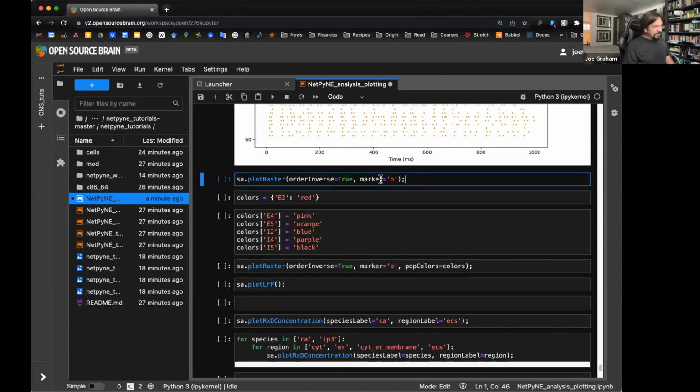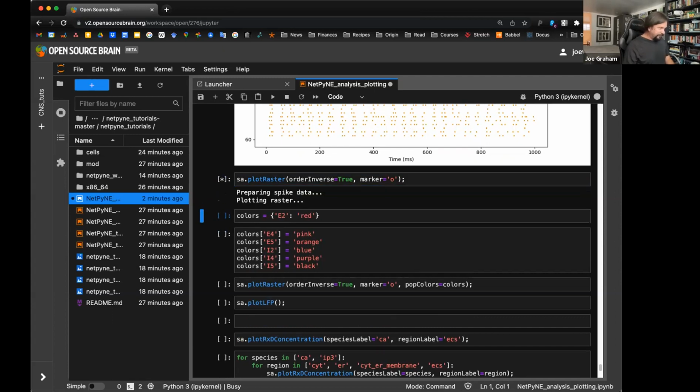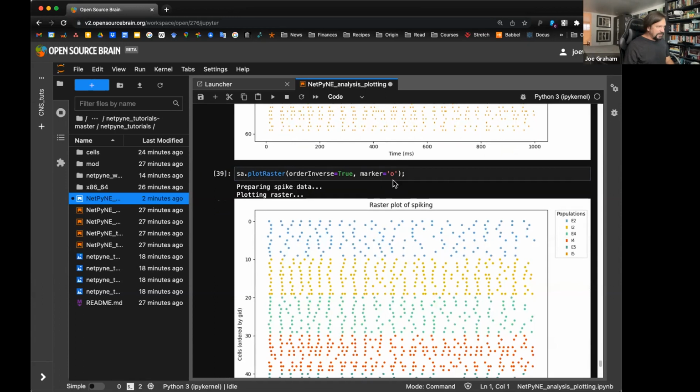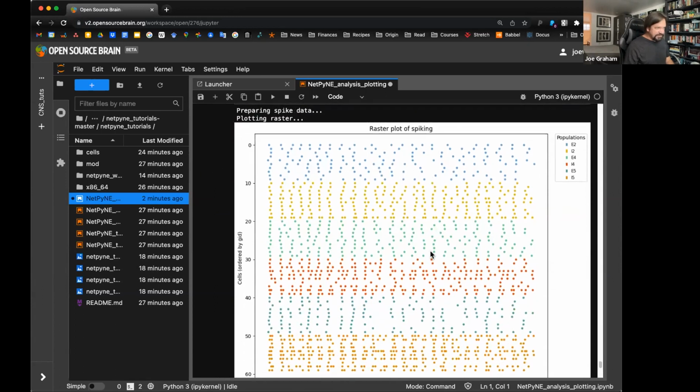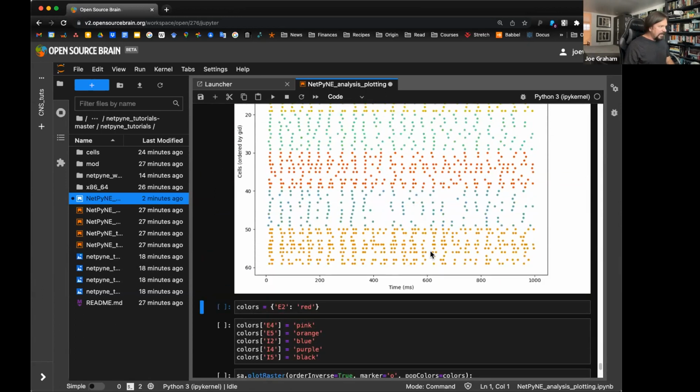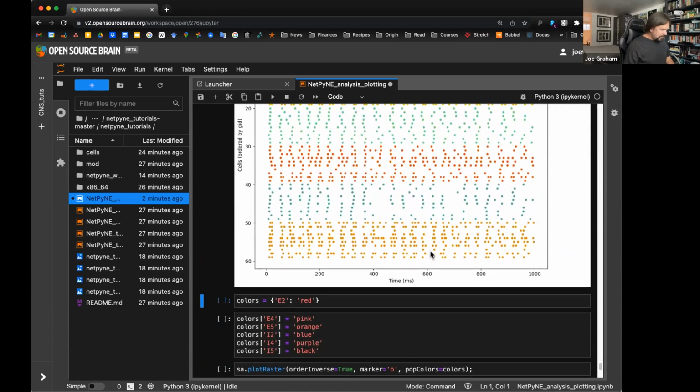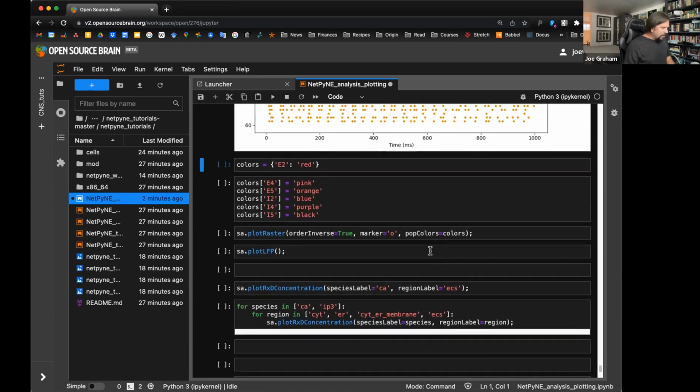With raster, one thing you can do is change the marker. So if you want it to be a circle instead of the little dashes, that's easy to do. One other thing is that you can put in custom colors for your populations.